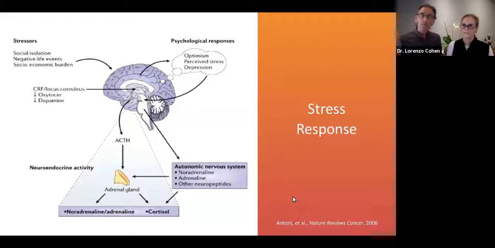This stress response means that you're going to have an increase in heart rate and blood pressure. You're going to have a shunting of the blood from central organs to the muscles, better oxygenation of the blood. There's actually a change in the shape of the cornea, so you can see long distances better. There's a speeding up of blood clotting time, meaning that if you are injured, your blood's going to clot faster.